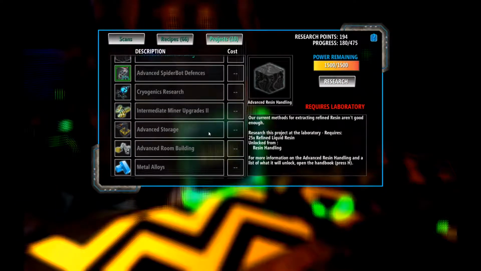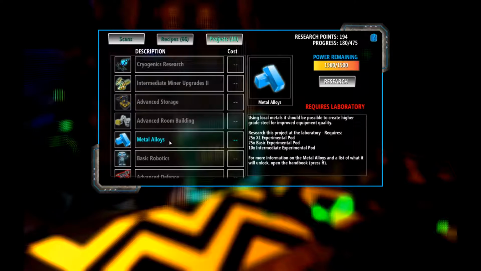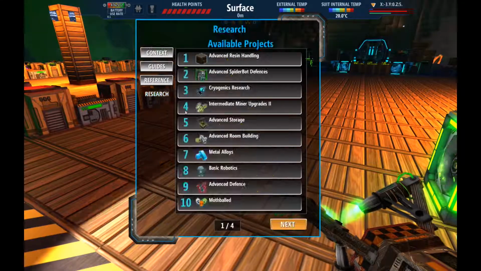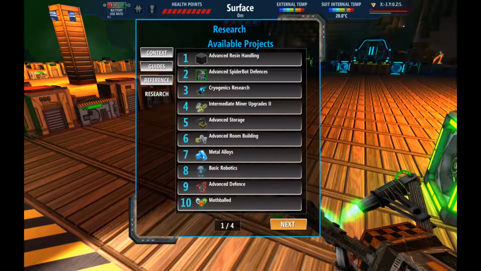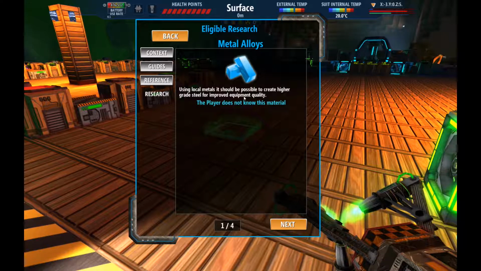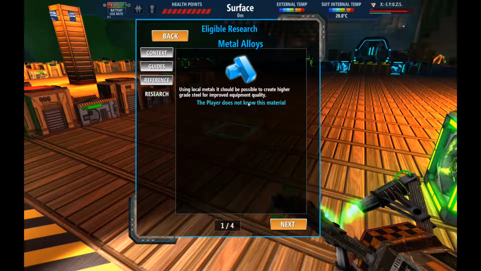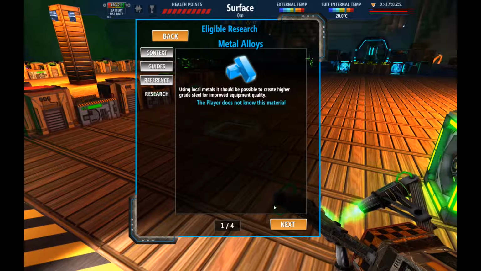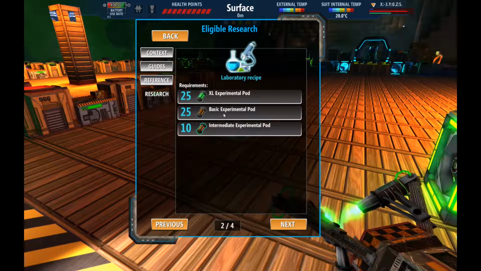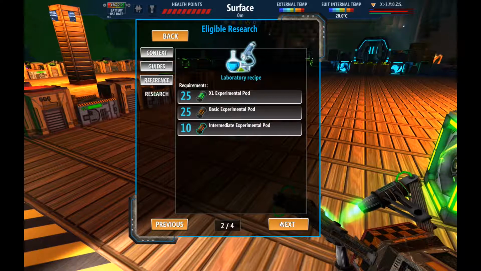Okay, we've got quite a few potential projects. If we click on this, yeah, we can't really see the details. Let's look in here. So one of the new research projects that has appeared, and I'm not exactly sure how it came to be, maybe going down far enough to get to the toxic caverns, because it's a metal alloy project here. 25 of the nickel-based pods, and then just some copper and iron ones.